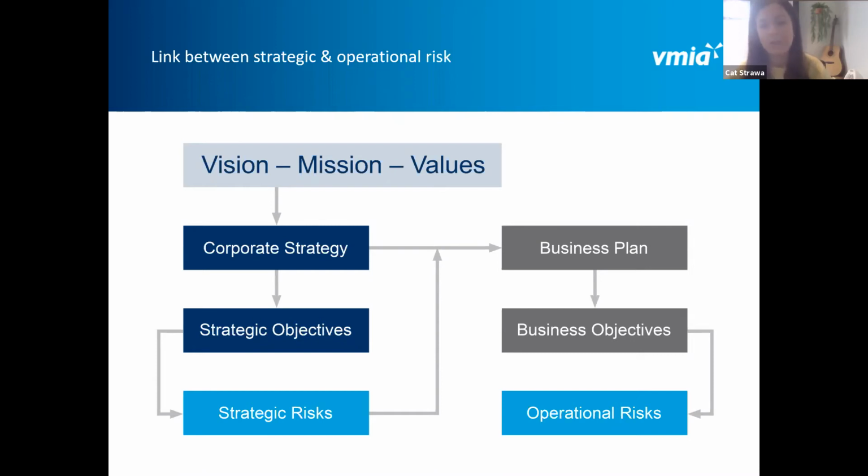So this slide depicts the link between strategic risks and then the flow on of operational risks that arise when we write and implement our business plans. And so we know in real life, the process is not as clean and linear as it is on screen, and there's a lot more flows of information that go backward and forward, but ultimately the board have a really important role for setting strategy, and so they should have involvement in identifying the risk to your strategic objectives. They should be thinking about your risk universe. They should also have the visibility of your strategic risks and also how they're being managed as well.